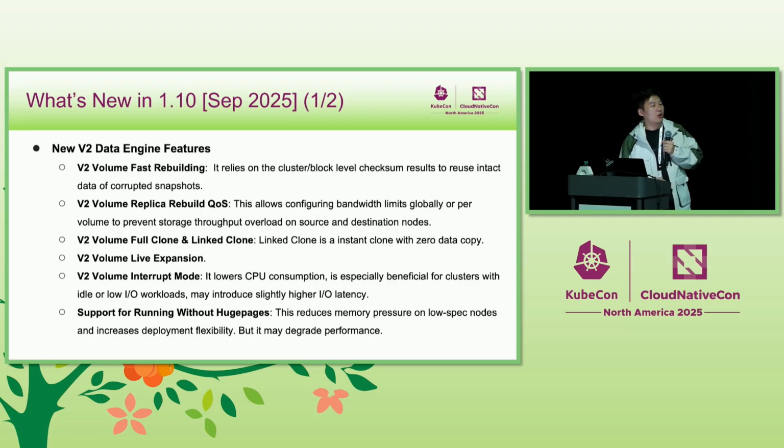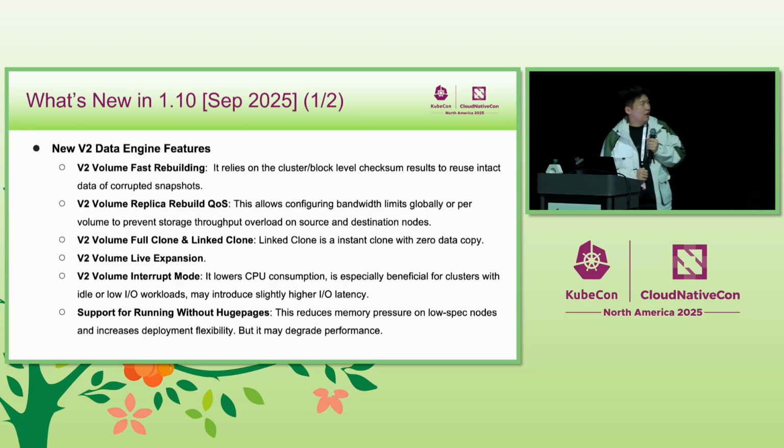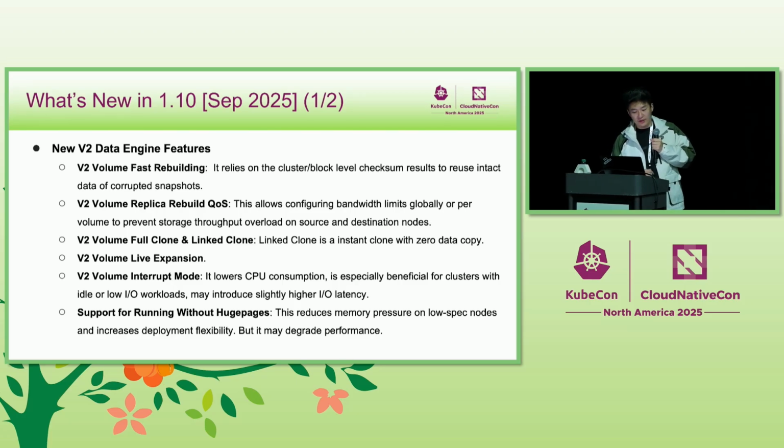cooperate with Velero and then deliver a general backup solution. So if you are interested, you can check the latest blog post on our website, which tells you how to do that. And besides, we also enabled interrupt mode and support for running without huge pages for V1 volumes. This means in the future, this V2 volume can fit into the low spec environment.